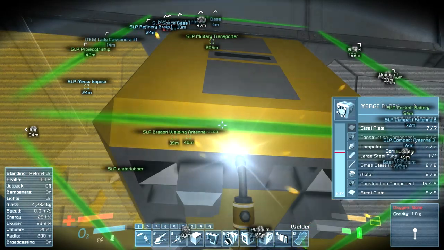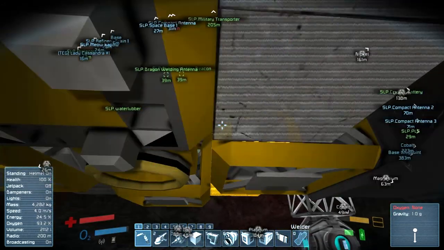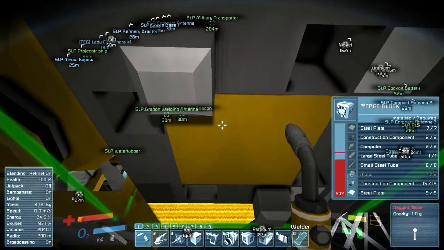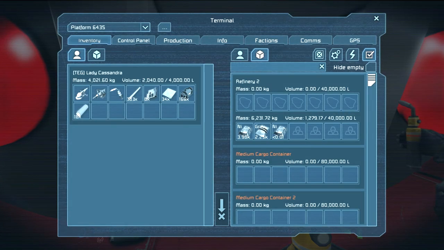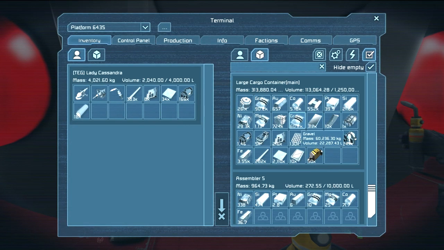Weld. Yellow merge block 1. Constructed. Kung Fury. Ah, that drill! It's so spiky.